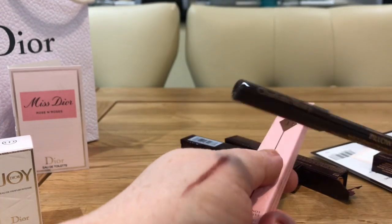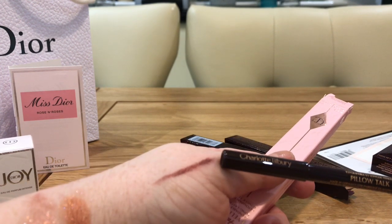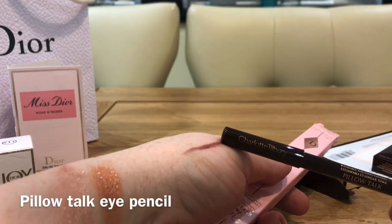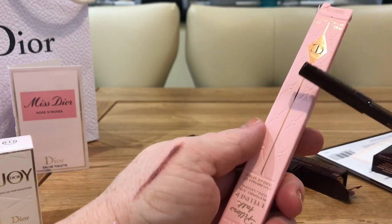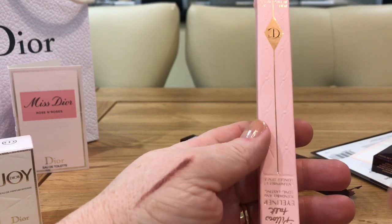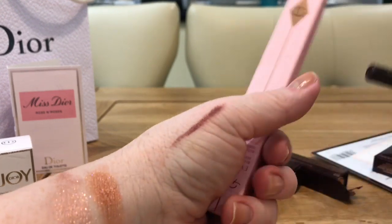But this one, I saw Charlotte Tilbury visiting Tati. Tati is a very successful blogger. She has got her own cosmetic range now, I believe, and they were doing makeup together and talking through Pillow Talk. It is, of course, a very clever marketing campaign because they apply makeup and they talk about it. What I did like there is that pencil.